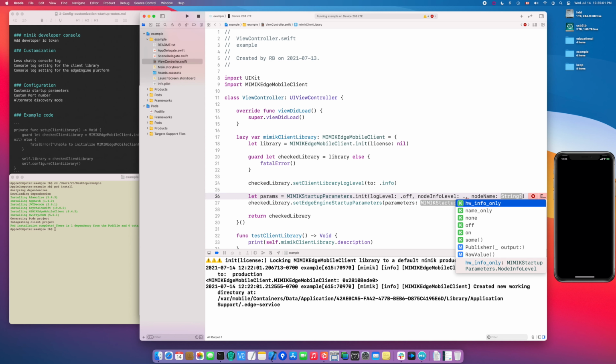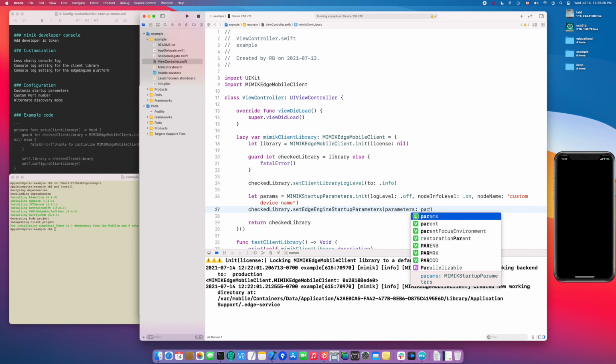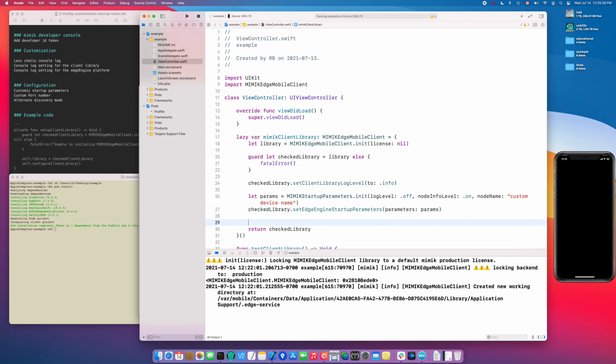So for now, we can go with on, which is the default option. And a node name, that's a custom node name that the other devices on the same network will see as a name for our device. So we can specify a name, say custom device name. And now we're going to set the parameters like so.